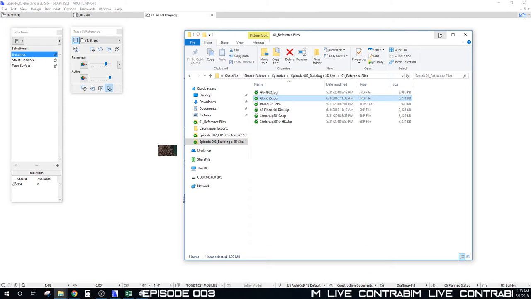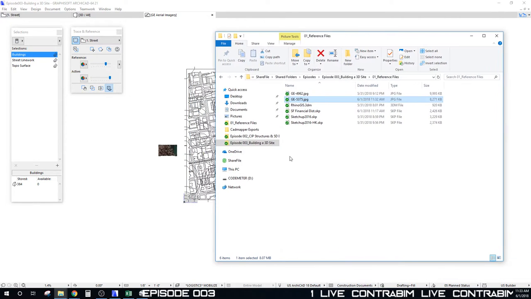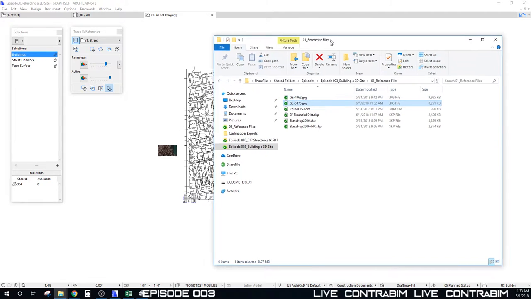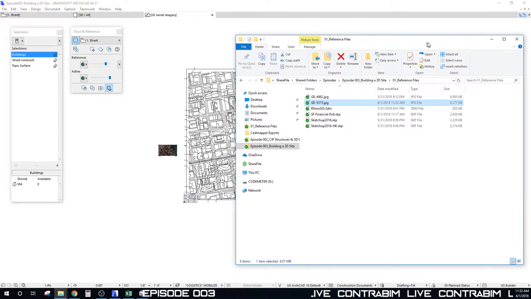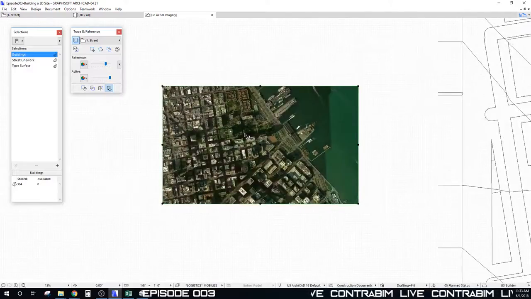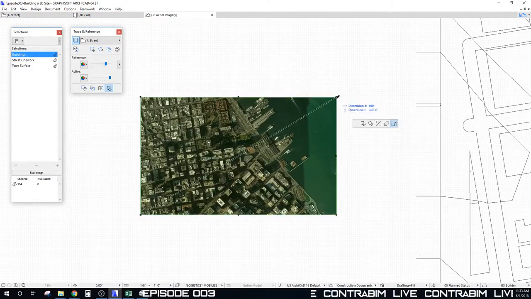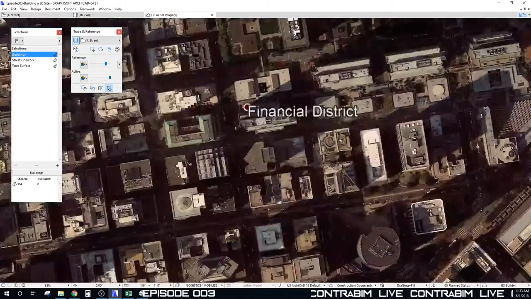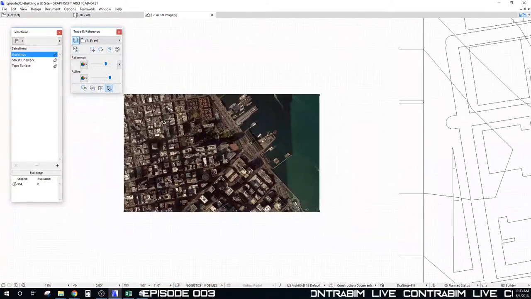And actually, if I wanted to, there's two ways of bringing images into ArchiCAD. The one method that I just used here is the quick way of bringing it in. But then I can't take this and, if I wanted to, say, trim out certain components, or if I wanted to trim this to my site, I couldn't do that with this type of image.